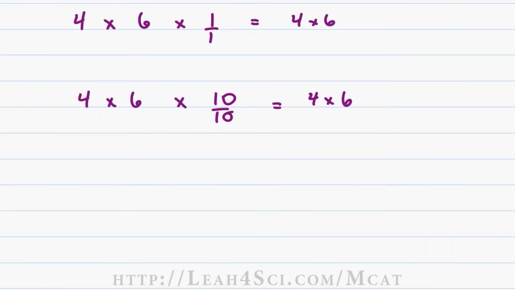When you're multiplying and dividing, you can move the numbers around because the order of operations doesn't matter within multiplication and division. So watch, if I have 4 times 6 times 10 divided by 10, that's still 4 times 6 because I have times 10 divided by 10, that's 10 over 10.